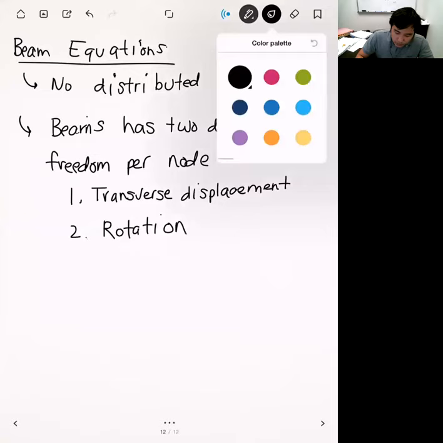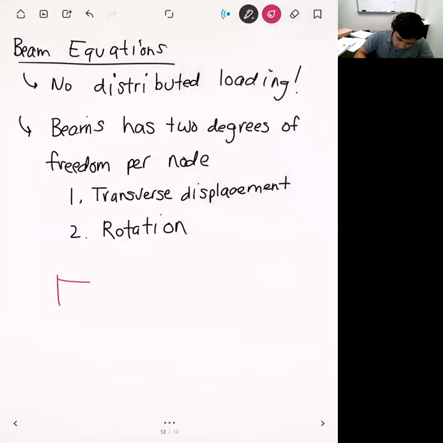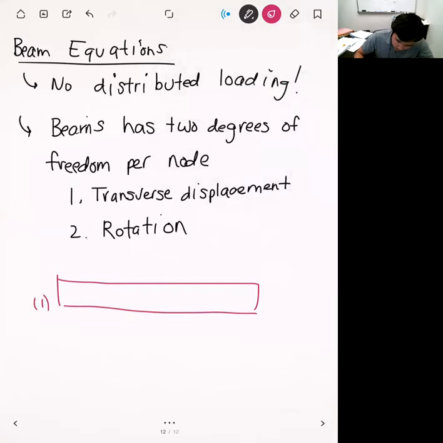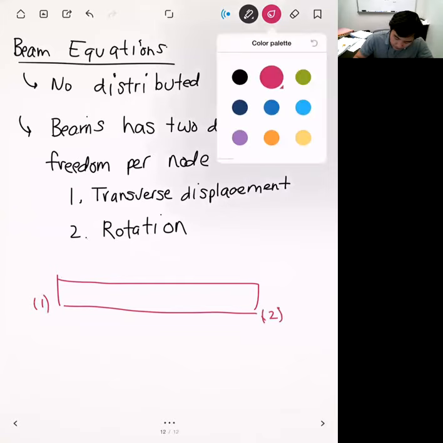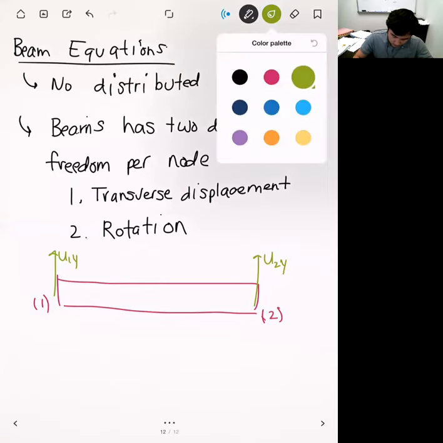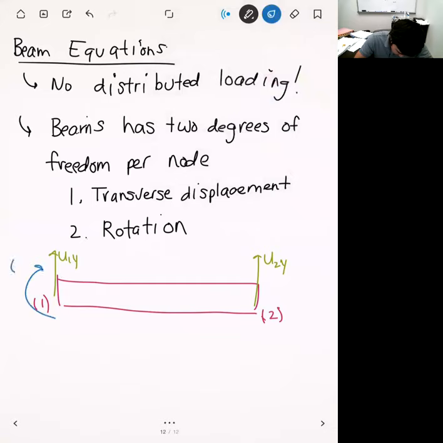Okay. All right, and so visually, it looks something like this. And so for beam elements, usually I use some kind of rectangle to denote it. Okay. And so if we call this node 1, call this node 2. All right, so we have a transverse displacement. Okay, and so those are displacements that are perpendicular to the beam. Okay, and we also have the rotations.